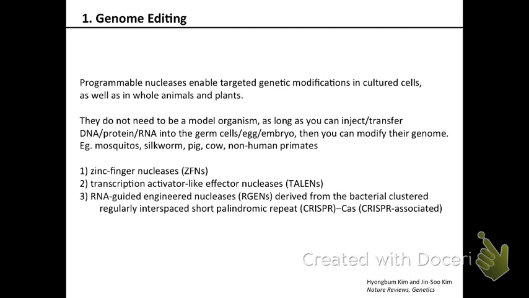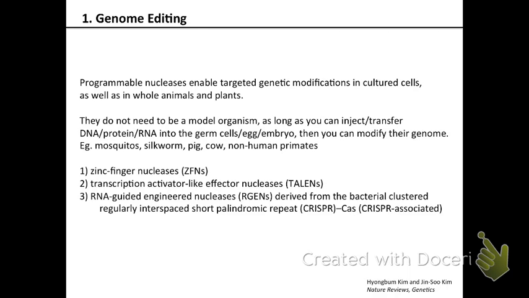What's very exciting about this, in addition to a lot of other things, is that you can use these techniques not only in model organisms. So it really gives us a way to study other organisms using molecular biology as well, as long as you can inject or transfer DNA or protein or RNA into the germ cells or the eggs or the embryo of any organism, then you can modify their genome. Okay? So this includes mosquitoes, silkworms, pig, cow, non-human primates, as well as humans.